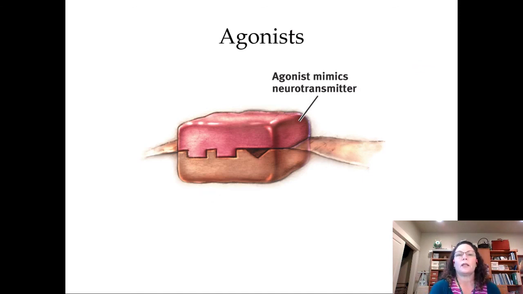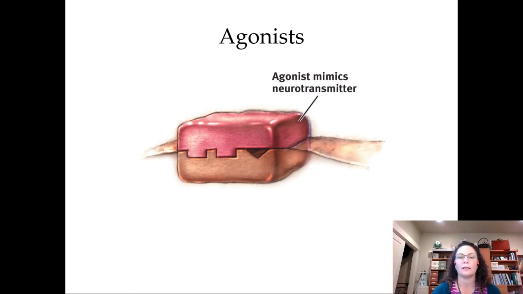Now, there are chemicals that we can consume that can mimic those kinds of neurotransmitters. They're called agonists. Notice that the agonist is not perfectly lodging in this receptor site, but it's pretty close. And so it causes the brain to think, well, maybe this is just a malformed version of the neurotransmitter that I'm accustomed to. And so it'll have the reaction to that agonist that it would normally have to the actual neurotransmitter. So things that you might know of that are agonists, caffeine is an agonist for norepinephrine. So you get the same kinds of benefits and downsides of norepinephrine when you consume caffeine.